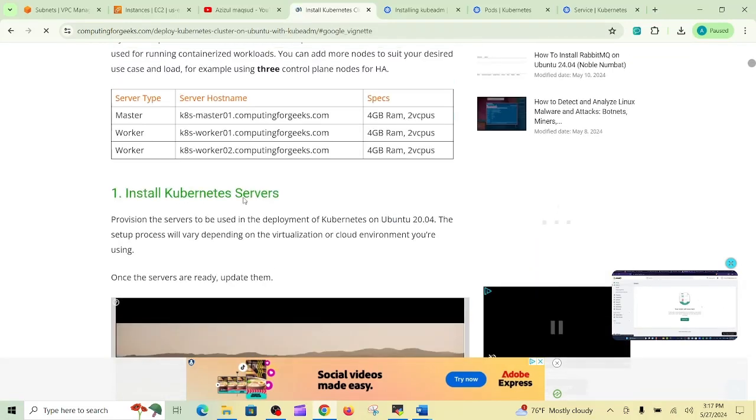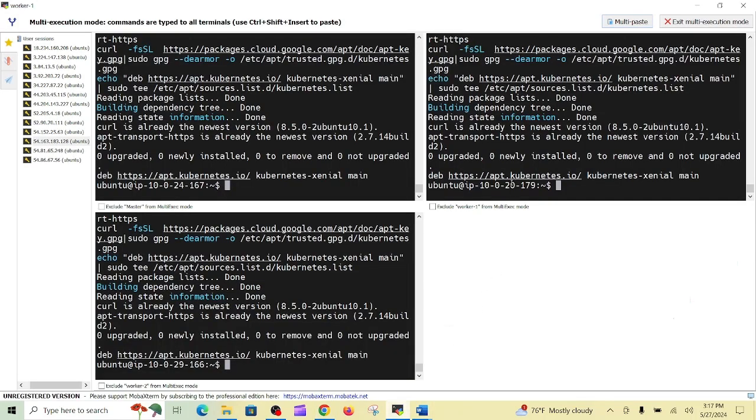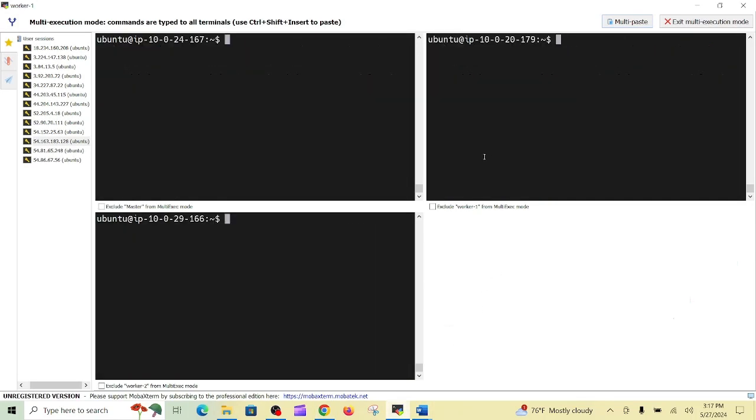So you guys, you can also follow this link, Computing for Geeks is easy. I am just showing from here. It's done already. So now I have to install kubelet, kubeadm, kubectl, lots of packages.